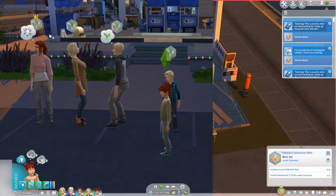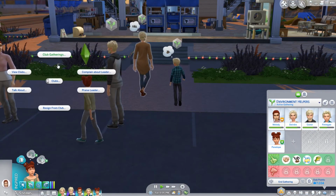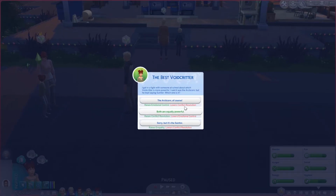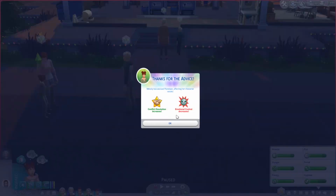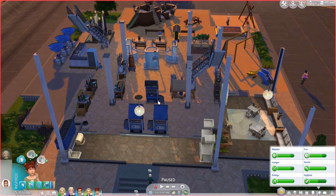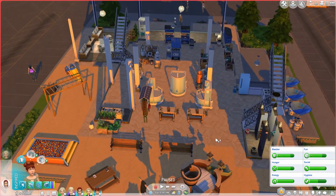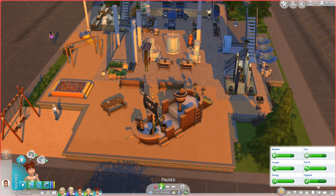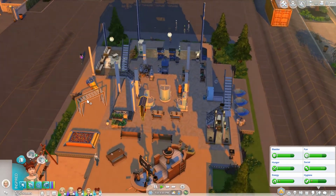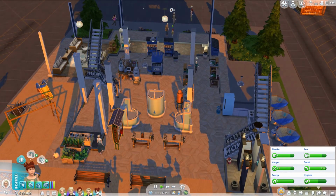So I'll be back. So we're here, and I am going to do another rallying of the troops because I'm not sure how... I didn't check their needs. They're not too bad. We're going to do both, equally powerful. And we need to scan and see if there are any children. Because honestly, if there's not, well, we'll wait and see if any come. But they came really late last time, I have to say. Very, very late. But, oh, she's inspired now.